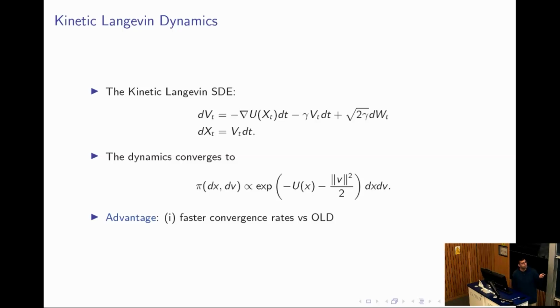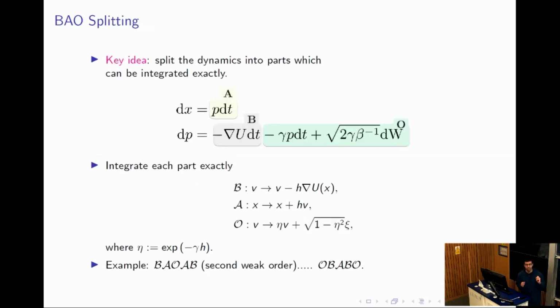Of course, if we're interested in doing this in terms of an implementation, one has to discretize the system. And as Des mentioned at the very beginning, the most basic form of discretization one can consider is the Euler-Maruyama scheme. What we are going to consider are more advanced schemes compared to Euler-Maruyama, to ensure we get potentially a better weak error or a better strong error. And what we're going to use is this notion of splitting schemes. So as it says at the very top, the key idea behind these schemes is to split the dynamics into parts which can be integrated exactly.